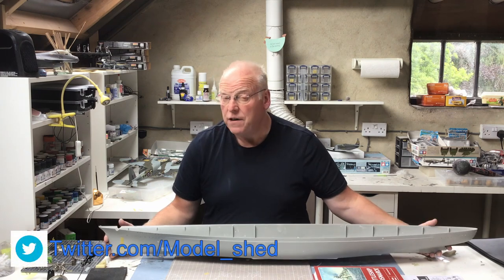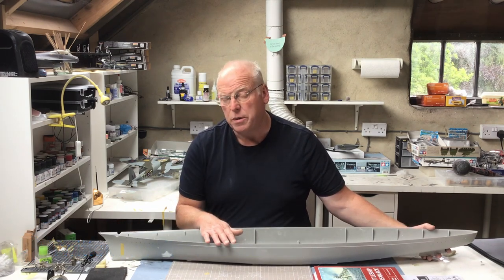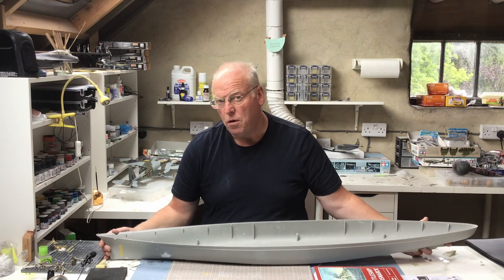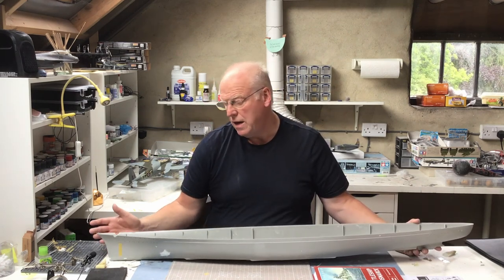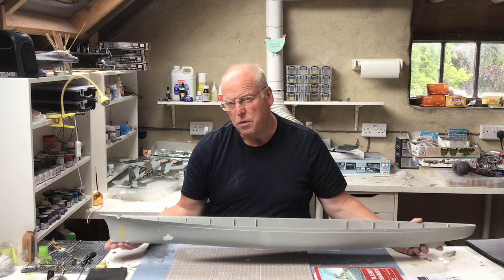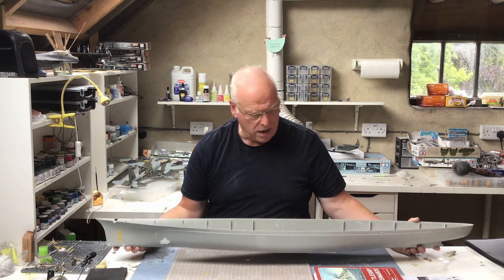I've not managed to get it finished, I hoped I would, but the changes that I've made to the Trumpeter hull have taken up quite a bit of time this week, so I've not got time to finish it off completely. But I'll show you the work that I have done, which is mainly getting the stem sorted out of the ship and building the insert that Trumpeter provide for the underside of the bow here.